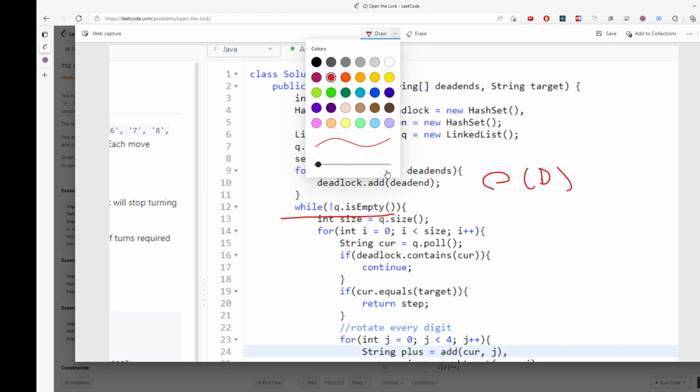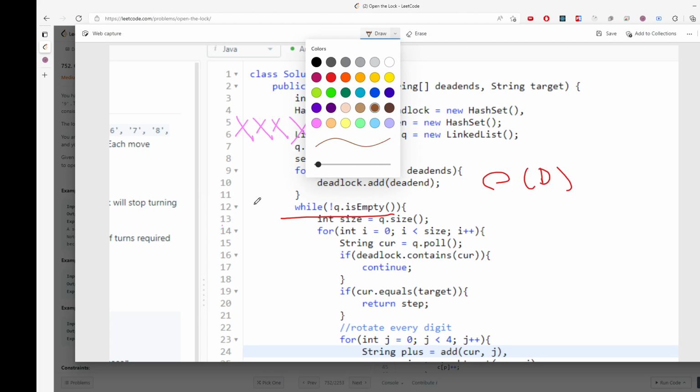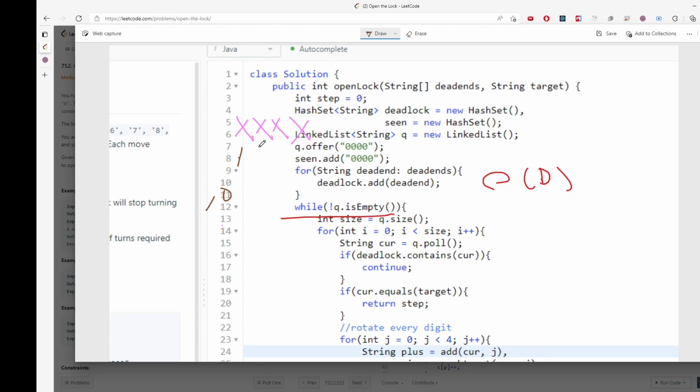So here's another color. So you have 4 digits, right? And every digit you have 10 possibilities. This is 10 possibilities, this is 10 possibilities, right? This is 10, this is 10. So how many possibilities do you have? It's 10 to the 4th, right? And again, you don't know which one is going to be which one, right?